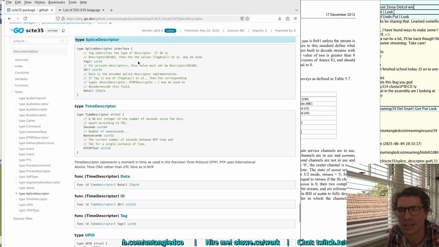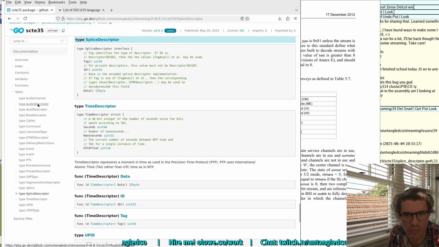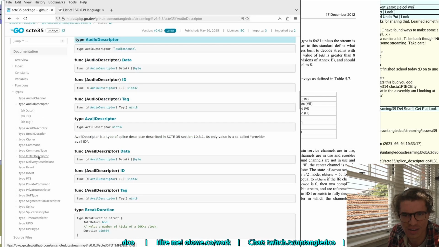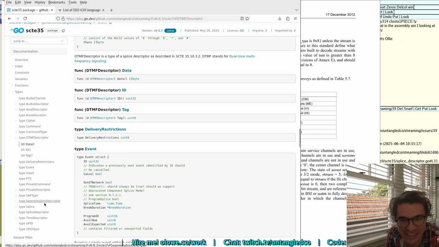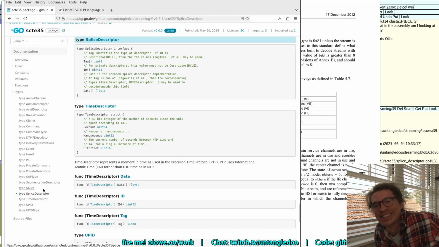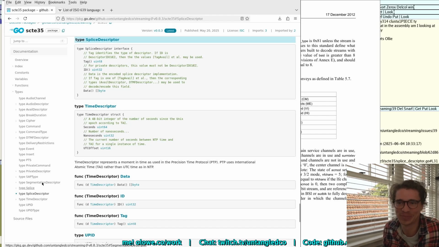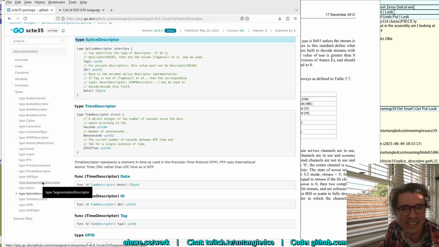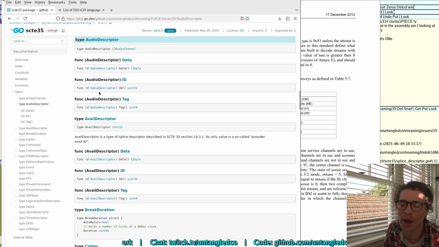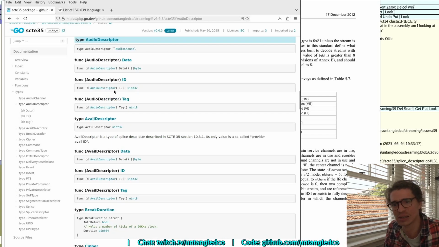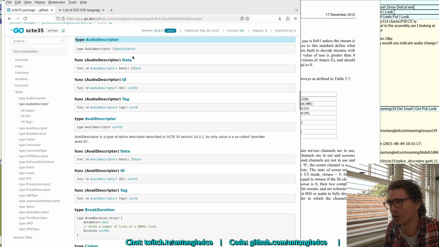If we have a look, in our package, we define this as an interface because there's a few different types. We've got the audio descriptor, this is a dial tone frequency descriptor. The common one is the splice descriptor. This is saying, hey, the video feed is going to cut or something like that, or get ready to load up some new type of stream. The bug is in the way that we serialize this type of audio descriptor.